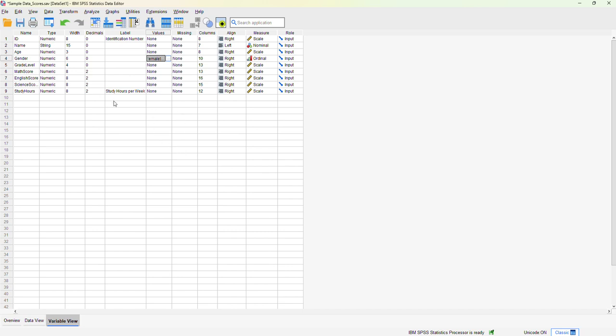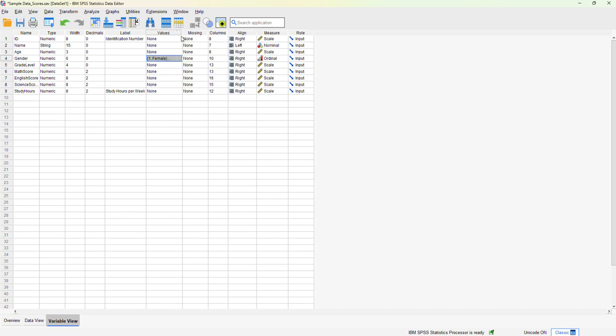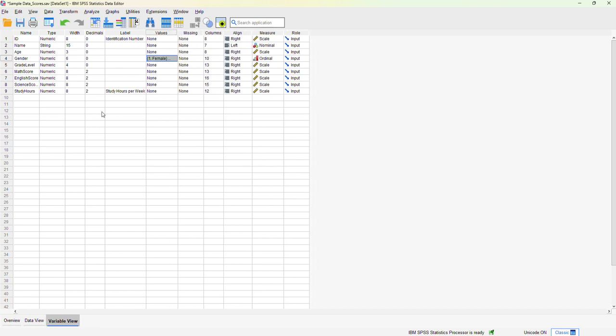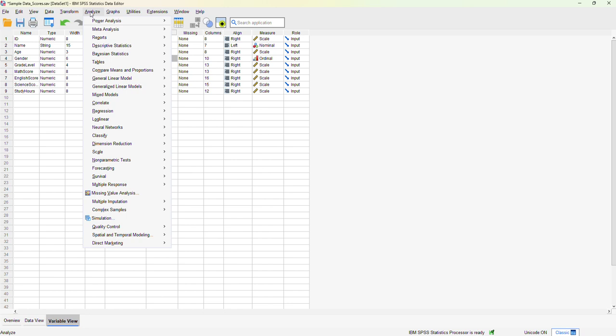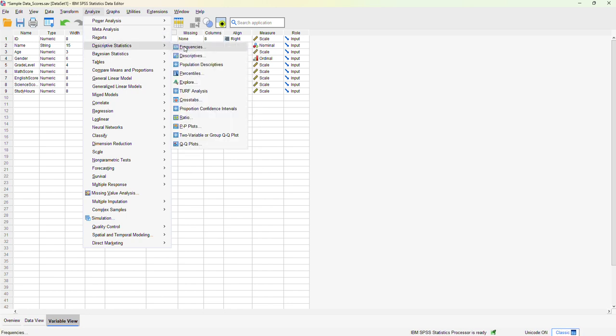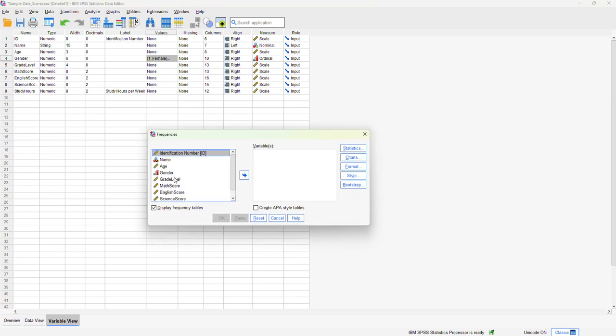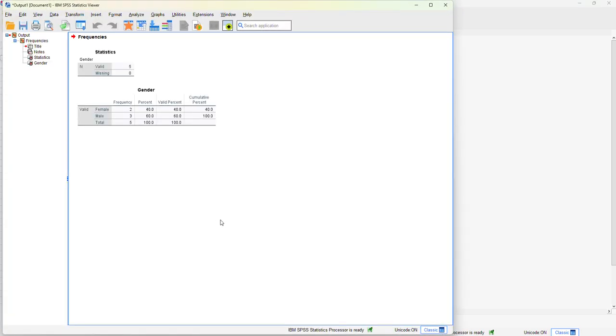And for instance, if we use these variables for statistical analysis, you will notice that the labels are used instead of the variable names. For instance, if I want to look at the gender variable, I can go to the Analyze menu, Descriptive Statistics, and Frequencies, and then I say I'm selecting gender. Move it to the variable area, and then click OK.